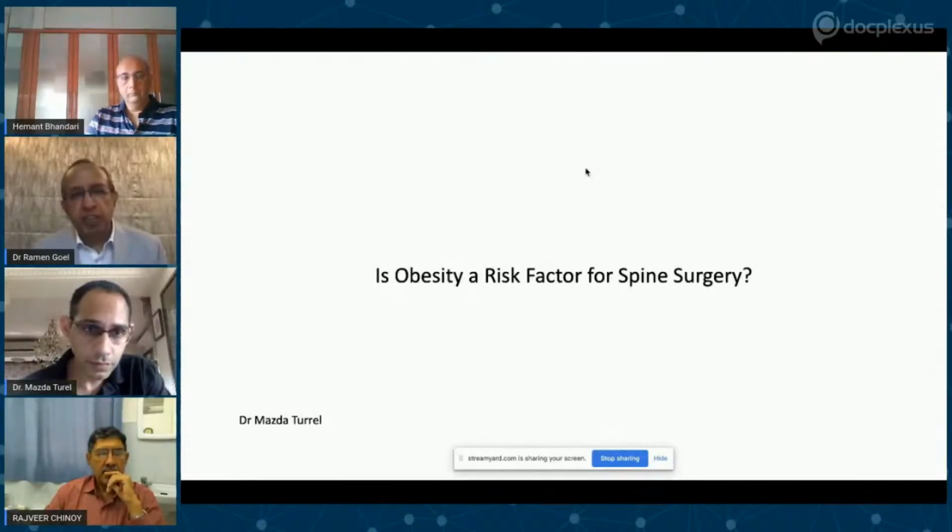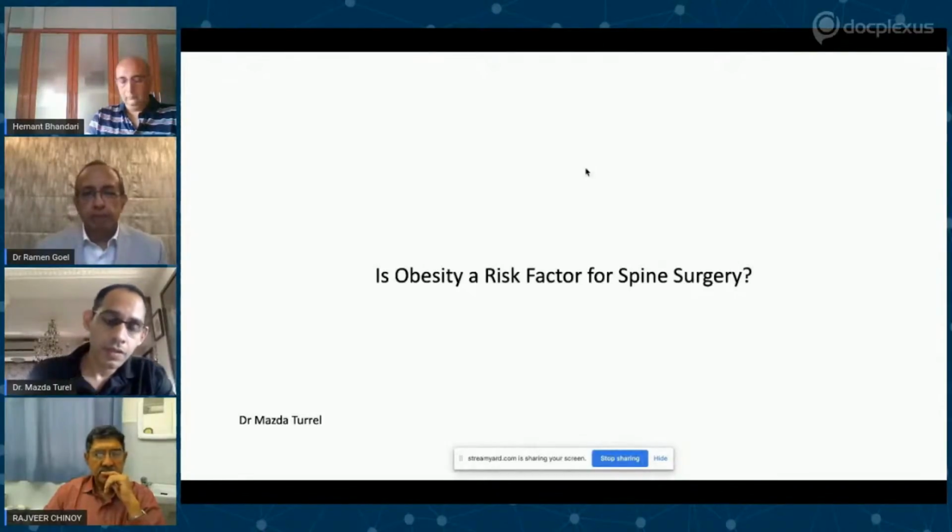Okay. So, before we go on to the preventive aspect, when these patients come with significant back pain, which is not getting relieved with normal painkillers, sprays and ointments and all those things, if they come to you for a spine surgery, a patient who is significantly overweight, is this a risk factor for spine surgery? What is your experience on this?